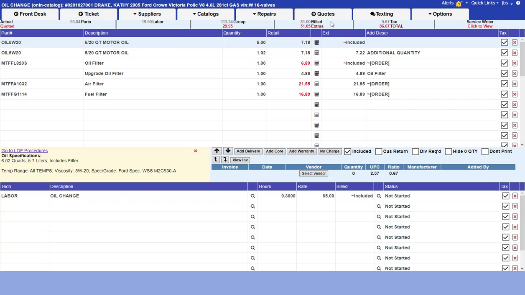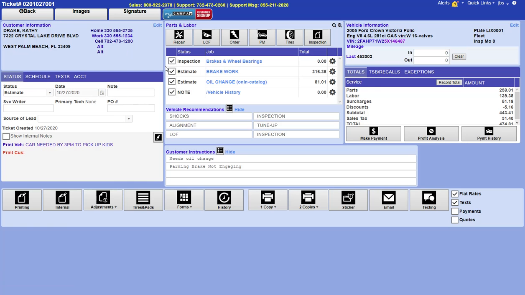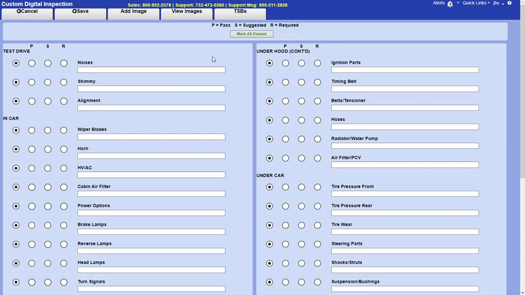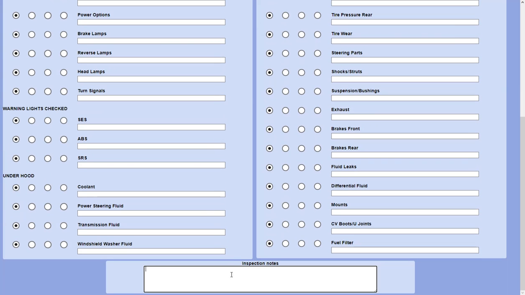And again, you could text that to the customer if you wanted for a quote, but typically for oil changes you don't. And then after you do that, it's generally good, either while you're doing an oil change or once the mechanic's under the car, to always go through other inspections. Like you could go through a 33-point inspection and just say, hey, whatever's not good, check off here. And you can just say, what's anything else look wrong, or just quick notes on that. And that way you can really help upsell jobs.